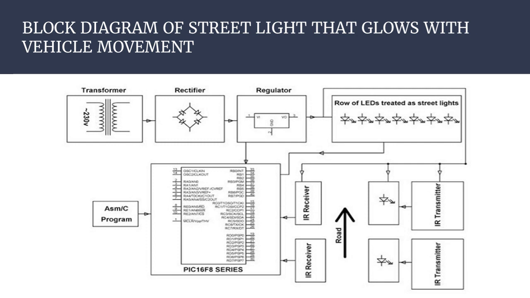The IR sensors are placed along the street to detect vehicular motion. When cars are traveling on the road, the IR sensor senses vehicle motion instantly and forwards the information to the PIC microcontroller to turn on or off the LEDs. Many LEDs will be turned on when a car comes close to the sensor. Once the car passes, the intensity will become lower, then the LED will switch off.